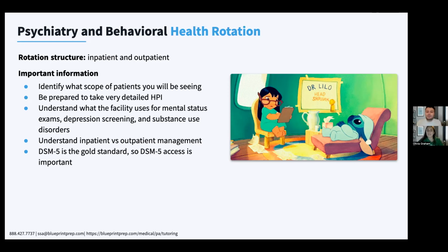Right. So a lot of psych is knowing what the diagnosis criteria are and what screening tools you're using: PHQ-9, are you diagnosing ADHD, autism scales, what are you using to make all of those assessments. So a lot of it is making sure you're prepared when you go in the room and you know what questions to ask. Don't be uncomfortable.